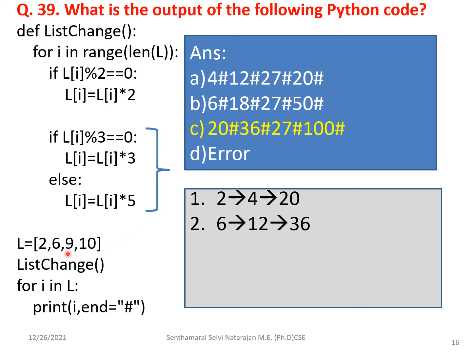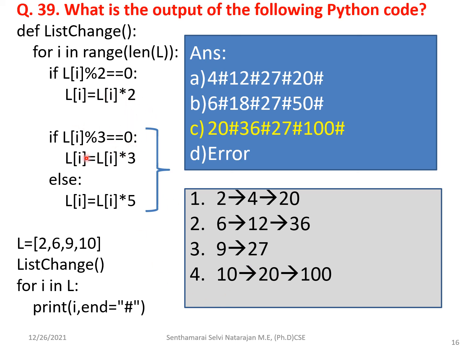Moving to the next value of 9. Here this case is false. So it comes here. Yes, it is modulo division 3, it gives the value. So here the value is directly calculated as 9 into 3, 27. That's all. Moving to the next value of 10, it goes here. Yes, it is divided by 2. So 10 2s are 20. So here you will be getting the value as 20. 10 is taken and then the value is modified as 20.